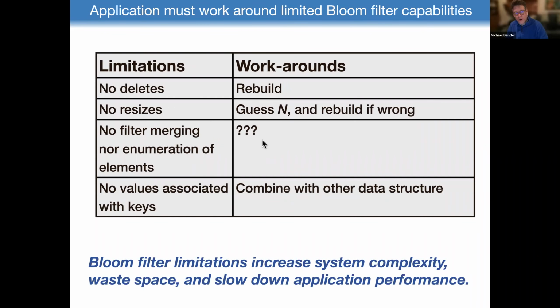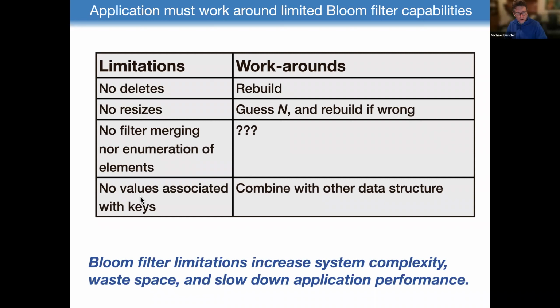Okay, so no filter merging or enumeration of elements. I don't really know what the workaround is for Bloom filters, and I'll explain more about what I even mean by this later in the talk, especially if people ask questions. And the other thing is that there are no values associated with keys in the Bloom filter.